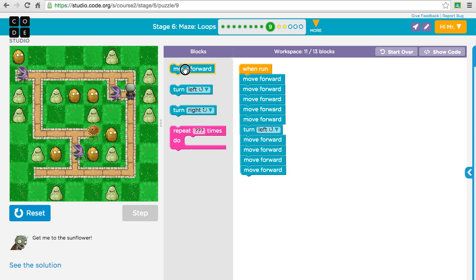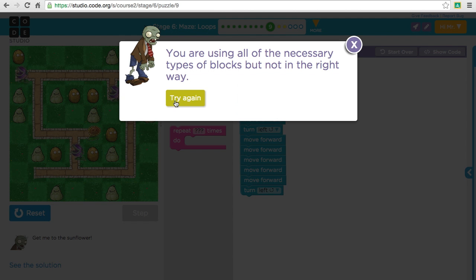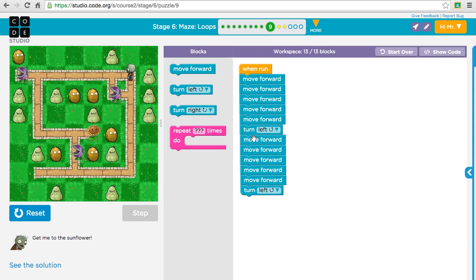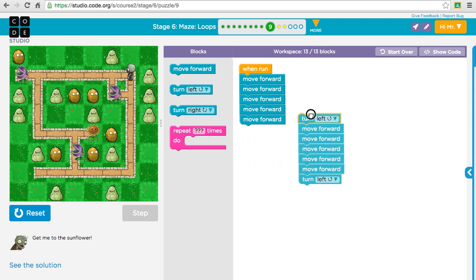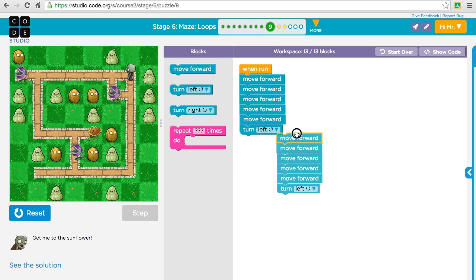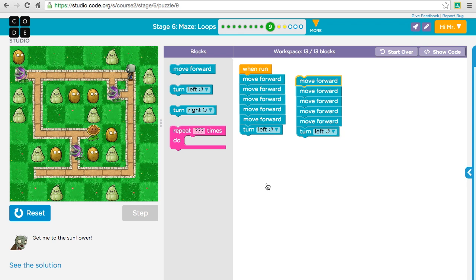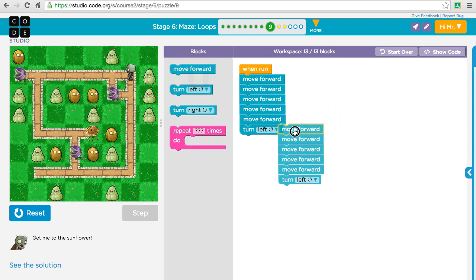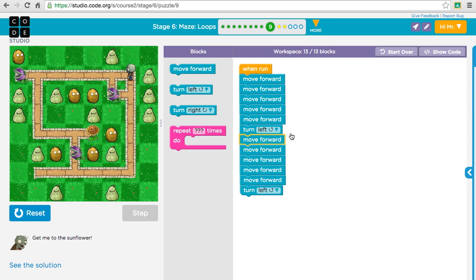So you have to figure out, how do I make this code work? Well, I have to go forward again, right? And then I need to turn left. Now you might see that there's a pattern. And if you're not sure, I would keep going. But you might see a pattern now, right? And since this is so nice with the code.org blocks, you can actually compare parts of blocks. So I could do, oh wait, no, that's not a loop. That doesn't match. Oh, that looks like it matches, doesn't it? So I know that at least this is looping at least 2 times, but I can't assume that it's just 2. Maybe I have to keep going with my blue blocks.